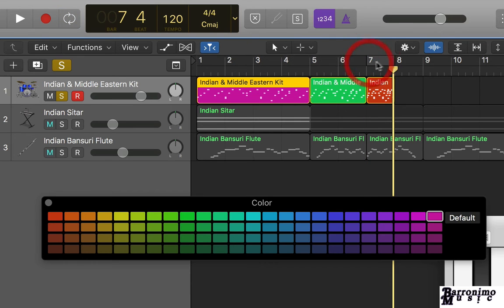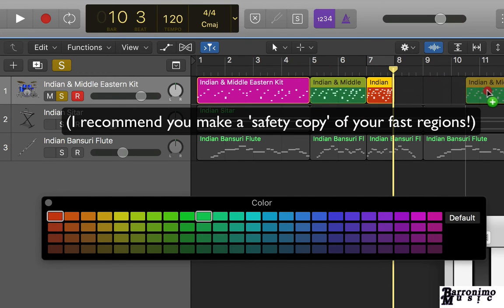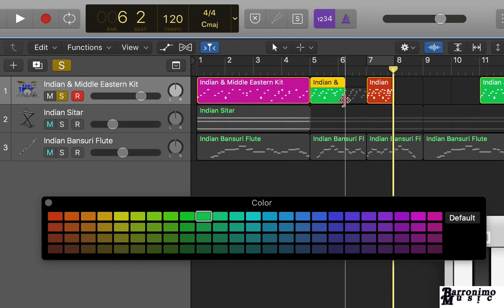So I've got these 3 different rhythms, and what I'm going to do is just place them almost randomly on top of each other, so that sometimes it will be slow, sometimes it will be fast. I might actually just make a copy of these. So, okay, now, so I could make this shorter.